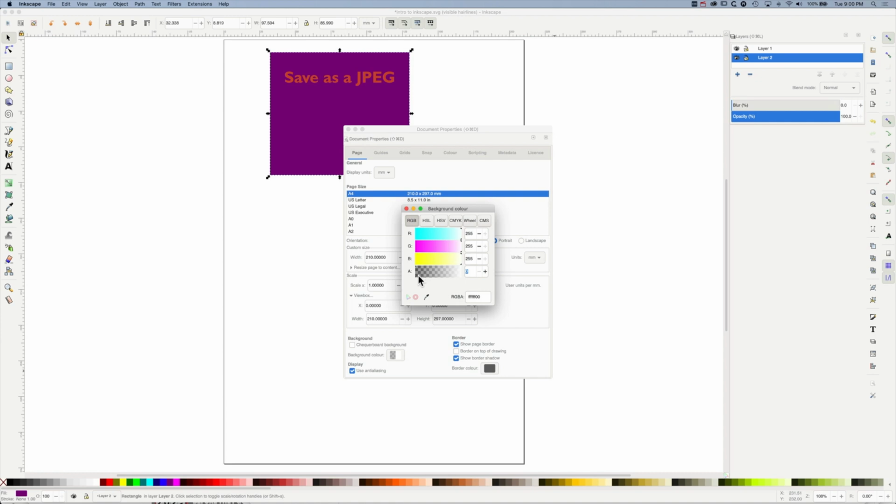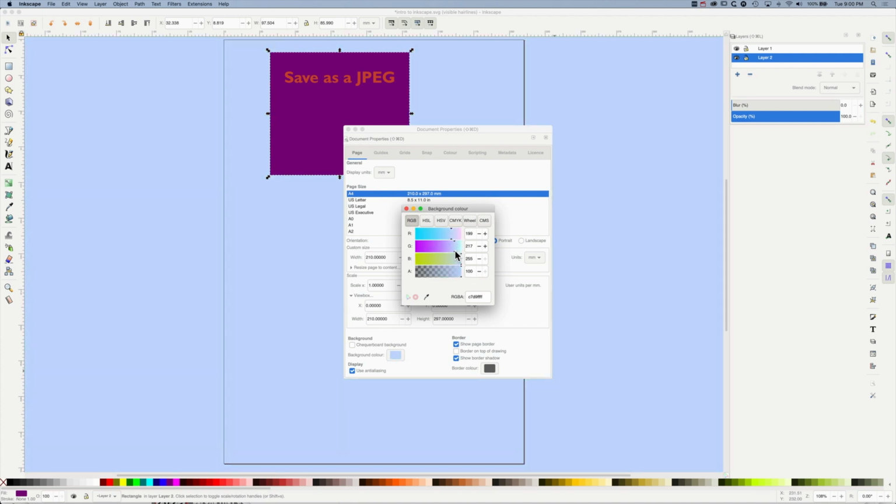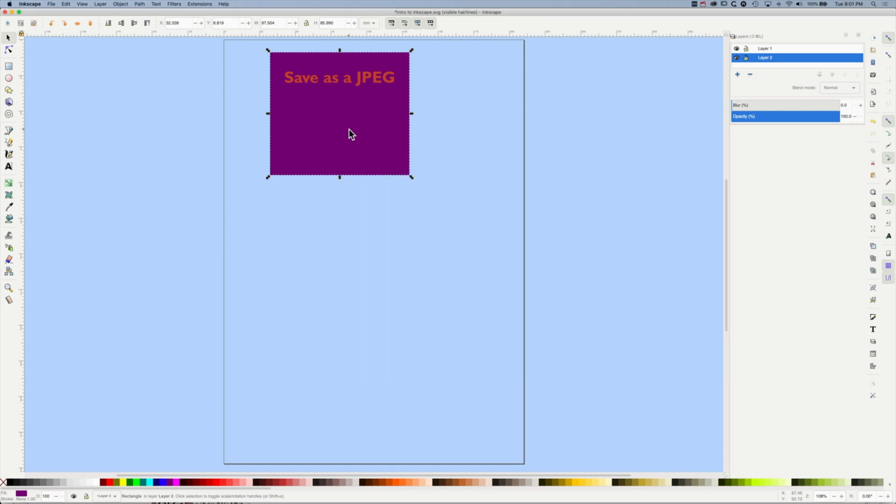The first thing I'm going to do is pull up my alpha channel so that my background would be, in this case, fully white. But then I'm going to add some color to it. I'm just going to add a little bit of background color here by sliding these sliders, and mix up the red and the green so we get this blue background. Okay, so we'll close this now.